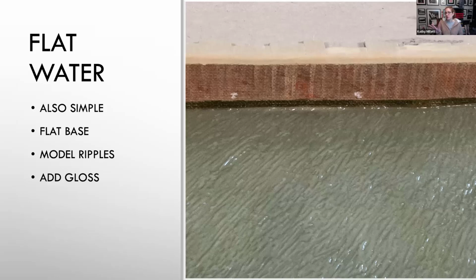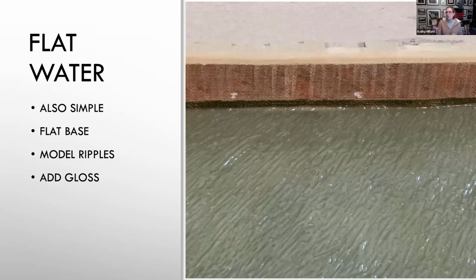Now, a couple of caveats with PVA glue. Don't pour it on too thick because it does shrink. Don't ask me how I know. It shrinks as it dries. And if you put too thick a layer, it will pull away, sometimes pulling your scenery with it, away from the edges. So build it up in nice thin layers. What you're looking for is the gloss effect.